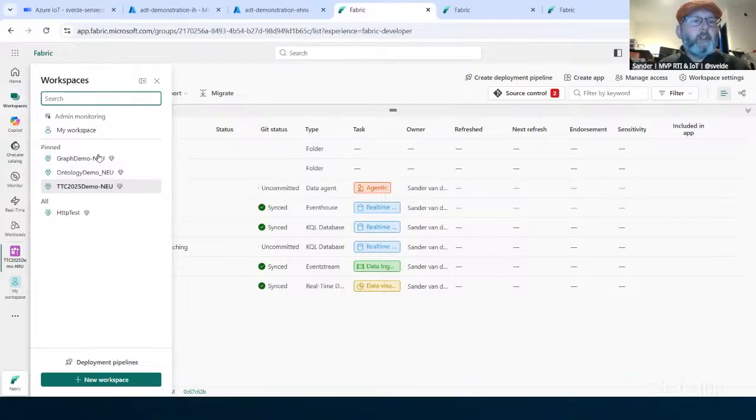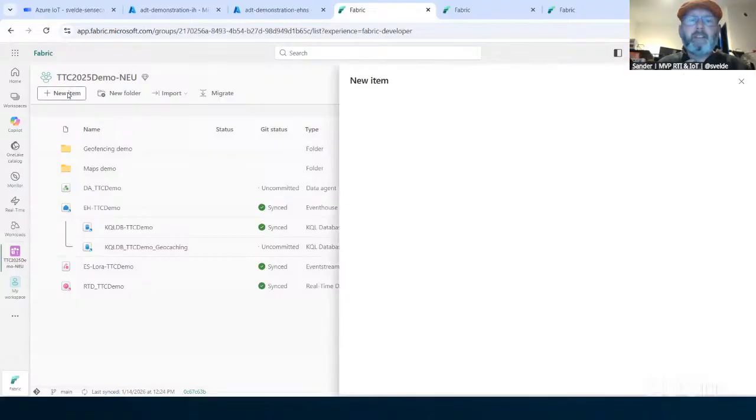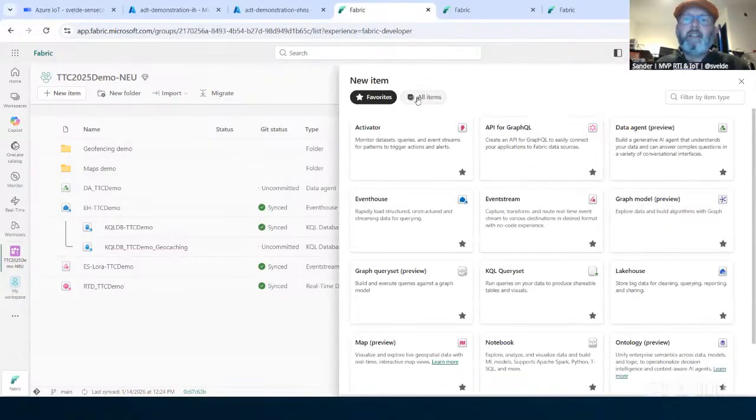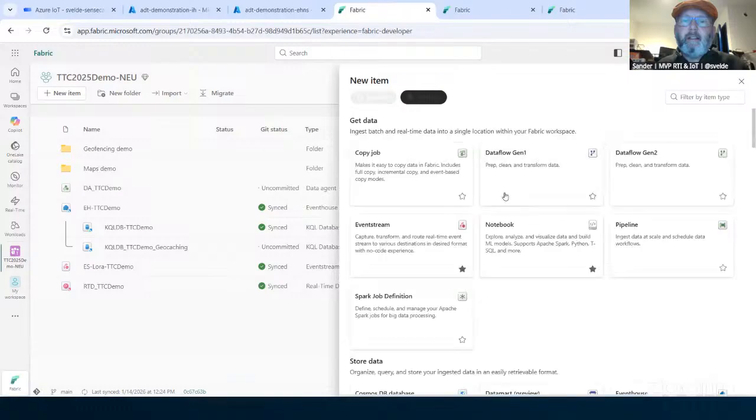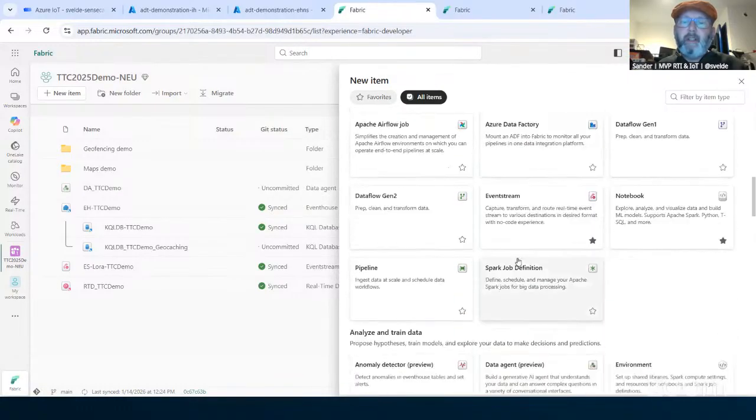There are so-called workspaces, and in workspaces, a number of items are added. If we look at the new item button, you can see that there are dozens of items that I can create in Fabric.